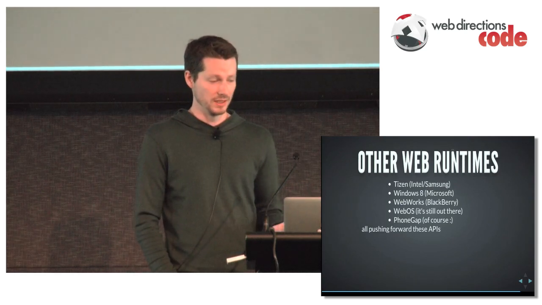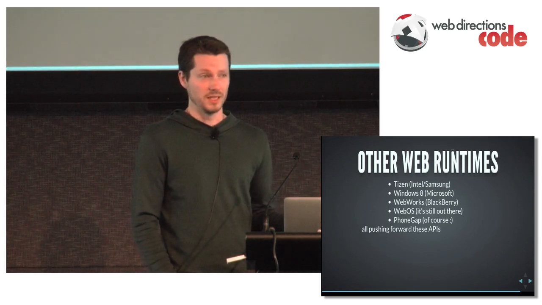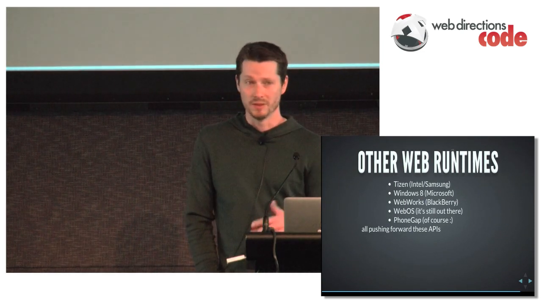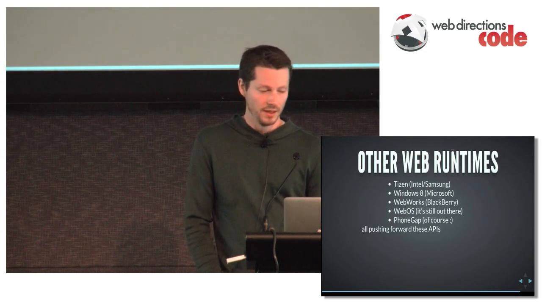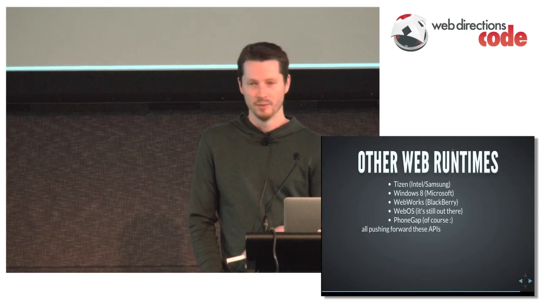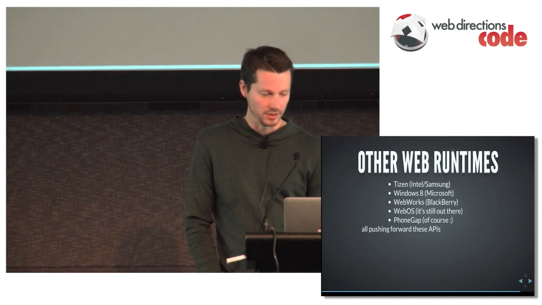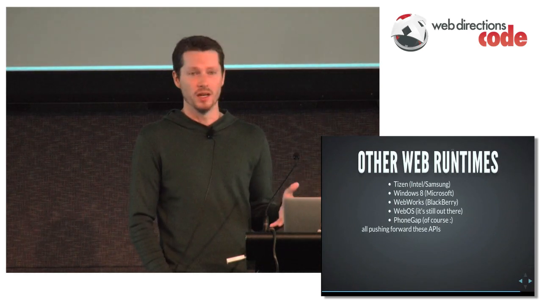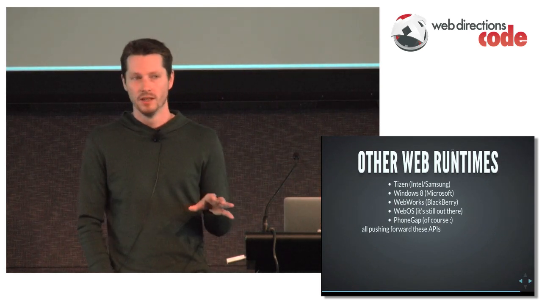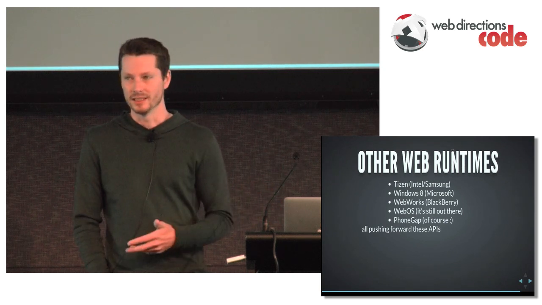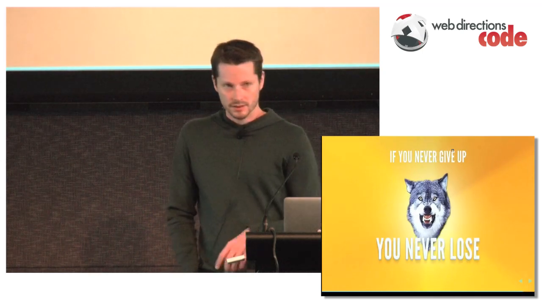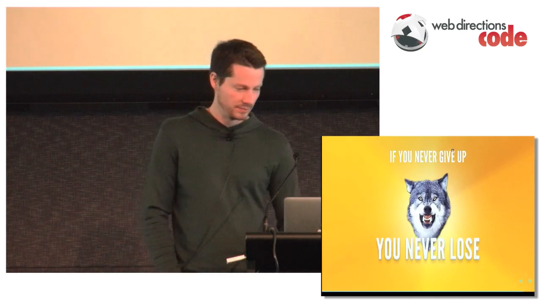Windows 8 obviously will be supporting JavaScript as a first-class runtime. WebWorks on BlackBerry, which has been around forever. We work really closely with them. WebOS, of course. Who knows what's going to happen with that exactly, and ourselves included here. So I think these are really interesting approaches, obviously, and we're all in different ways pushing forward on defining these device APIs and actually getting them implemented in applications. So we're all working really hard. We'll never lose.